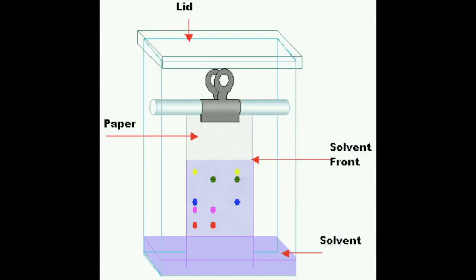You do need to know a little bit how it's set up. So remember, what you do is you get a piece of filter paper or blotting paper, use a pencil line to draw a reference point, then you dot your inks along that reference point, and then you dip the very end into water, and as the water soaks up, it will draw the dyes up and they'll separate and you can see what's in there.